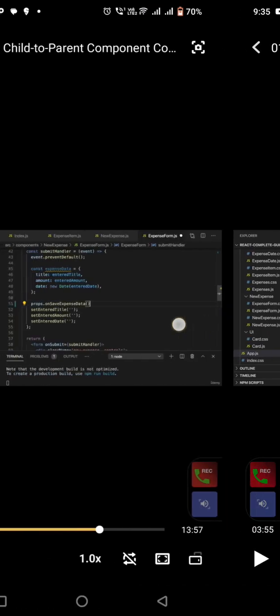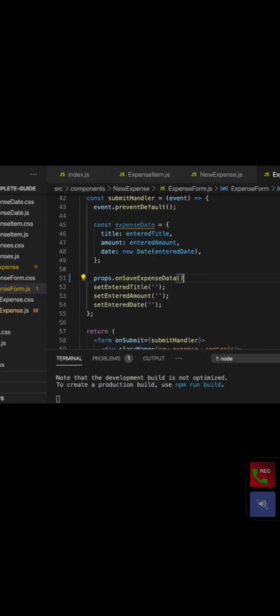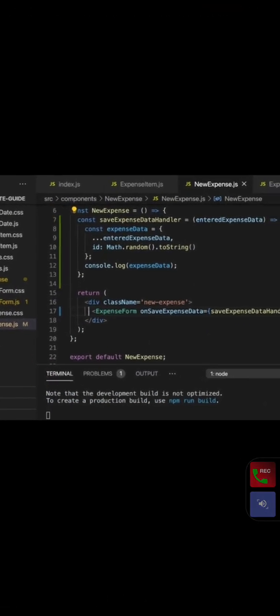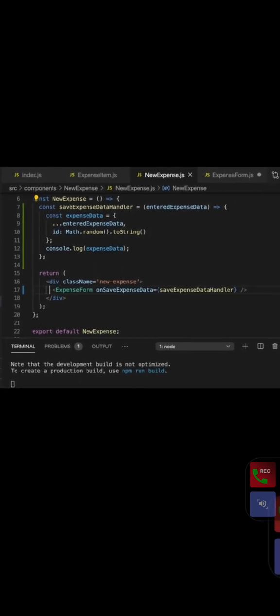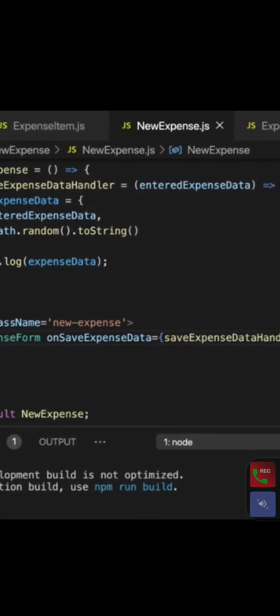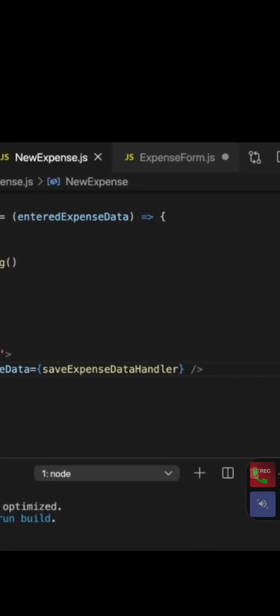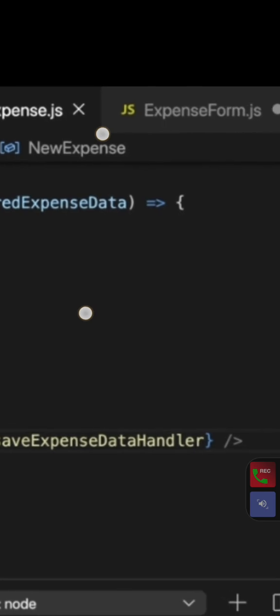Now, suppose in new expense, you want to get some data from expense form, which is here. Expense form is being called by new expense here.